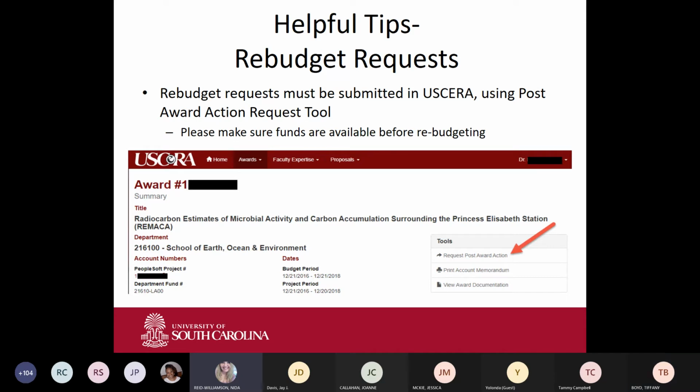And if you are doing that action as someone other than the PI, it will require the PI's approval prior to it being submitted to SAM in the workflow of the system. But business managers are able to initiate these requests to help out with the PIs. Next slide, please.